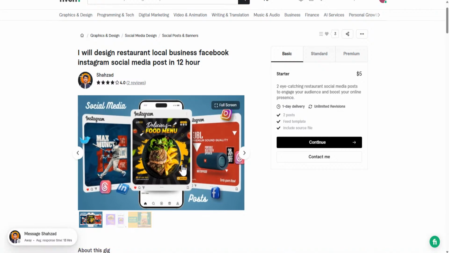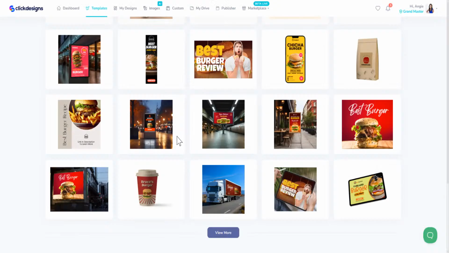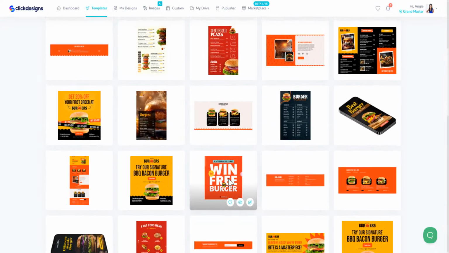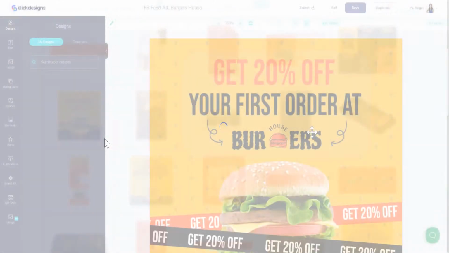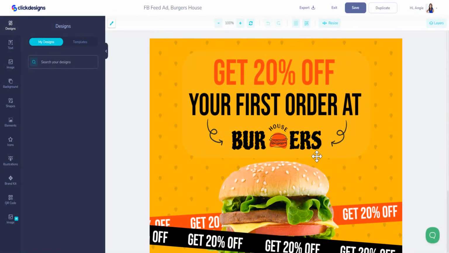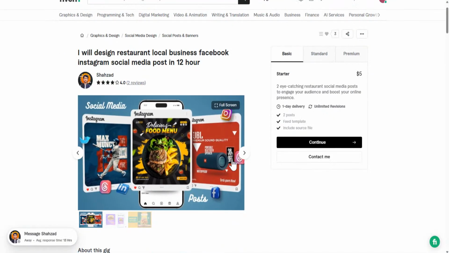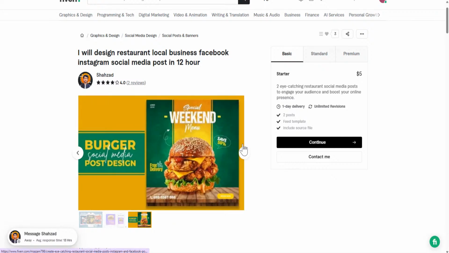I don't care which one we do. So let's just go in here and find one that's similar, and we can make it our own. These all look good. Okay, so if we were to create this one, let's click on this, and it already looks great. But if we want to make it look like this one or this one, right?